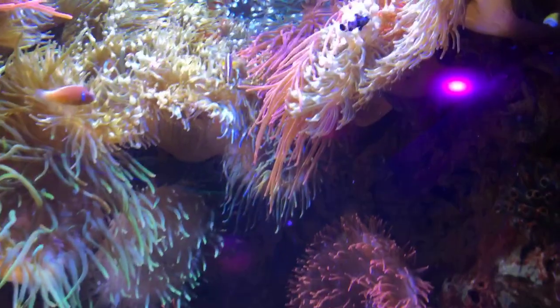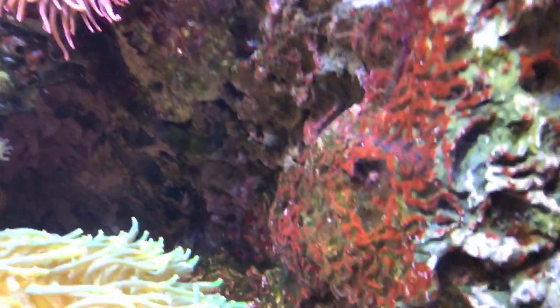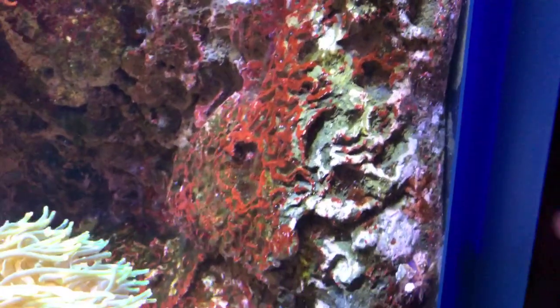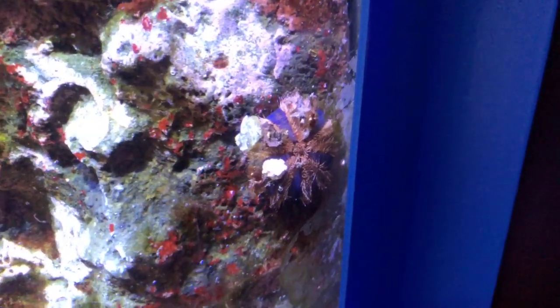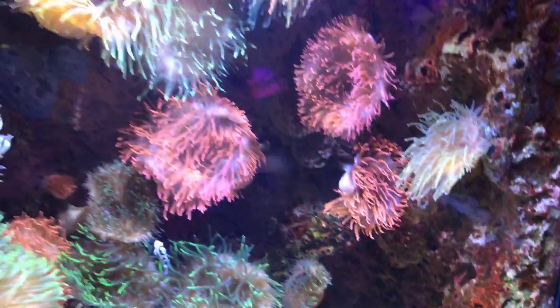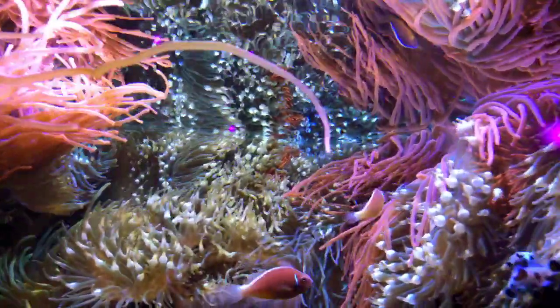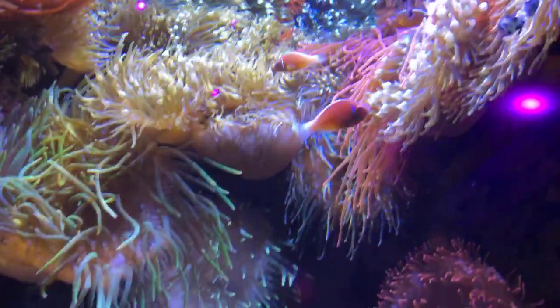There are other animals in this habitat that are sometimes missed — we have a couple of blue tuxedo urchins, one of which is small but can be seen directly. They stick things to the top of their spines to camouflage themselves and are excellent grazers of algae. Since these anemones are partially photosynthetic, algae grows readily, so the urchins help keep the habitat clean — mirroring what happens naturally in a reef environment.